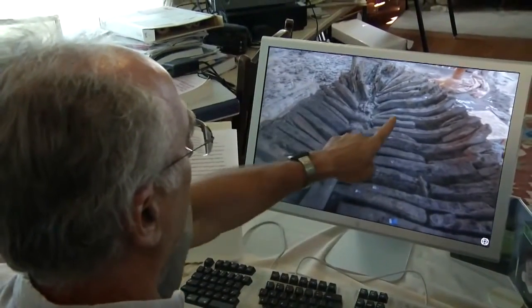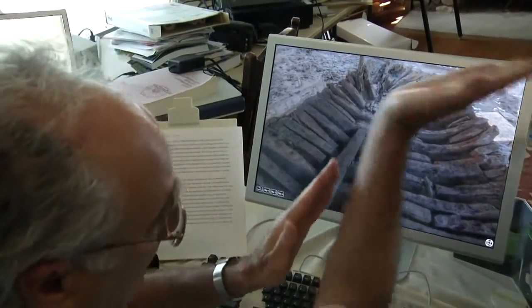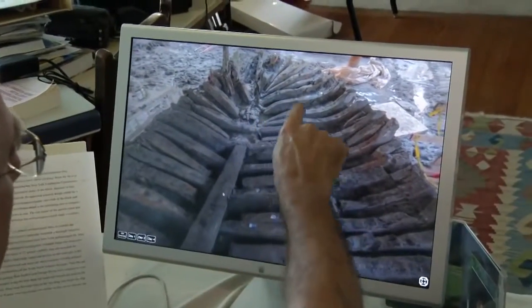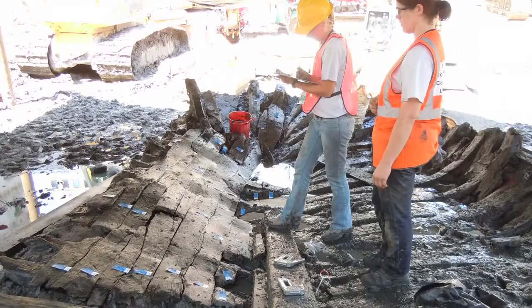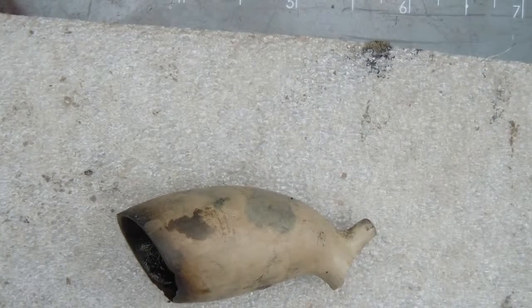Each one of these timbers is a naturally curved crook that they've gotten from an oak tree — taking a bow of a tree where the roots come out, and cutting out that piece so you have a natural grain, which is very expensive. In between the timbers of the ship, we normally find a few artifacts from the shipbuilders. One of them which I kind of like is a very well-used clay pipe bowl — it's all badly burned and obviously used quite a bit down in between all the timbers, so this is probably one of the shipwright's favorite pipes that got lost there.